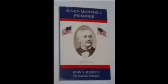Hadley became a judge after returning home from the war. He later sold his house to a jeweler named Jesse W. Thompson. Hadley was awarded the cane after being in the war and becoming a judge. Thompson was supposedly the man who made the head of the cane. Hadley will always be remembered for his bravery and service.